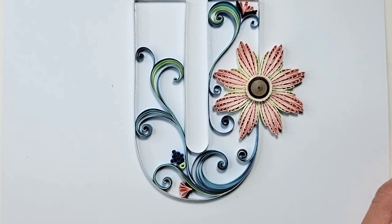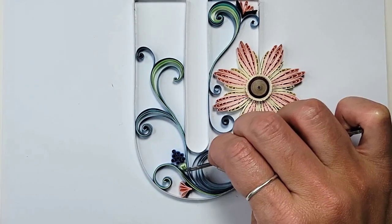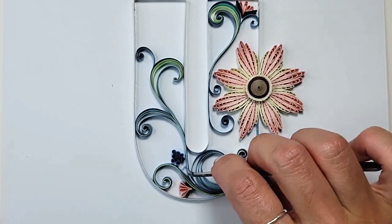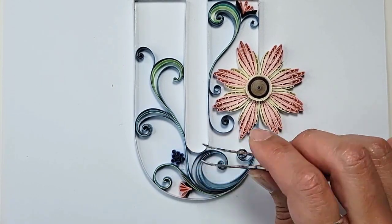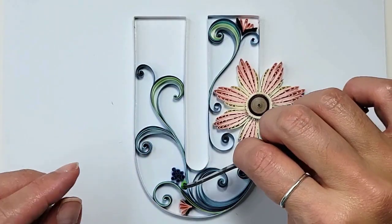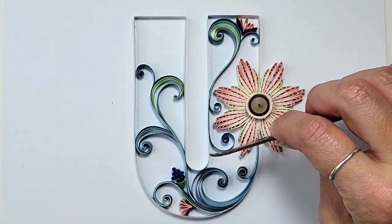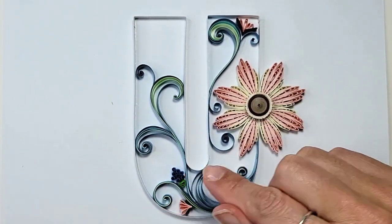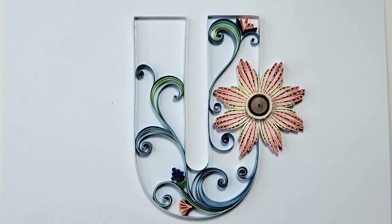Looking at it, I'm actually not happy with the bright green base. It pops, and it's not the part that I want to pop. Oh, okay, it's sad. So I'm gonna redo that base in a darker green, so it looks really nice and it's not grabbing your eye. I don't want that part to be like, whoa, look at me.